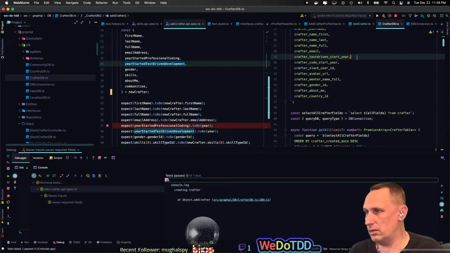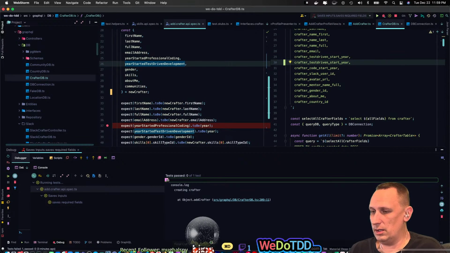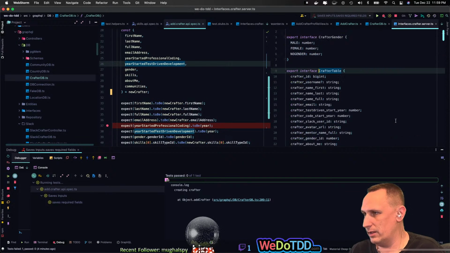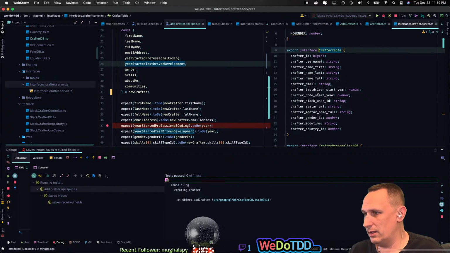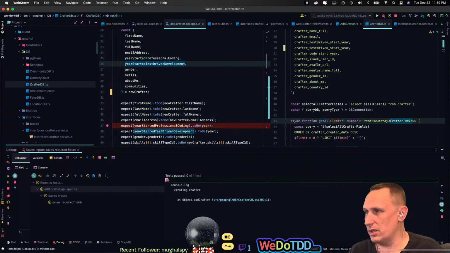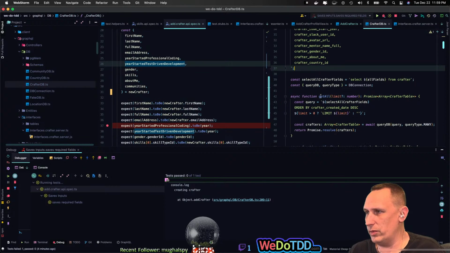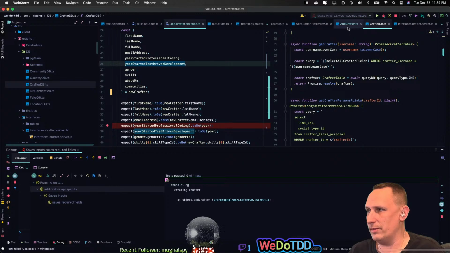What did I call it in the database? If I go look at the crafter table here, crafter code start. Oh no, we got it. Crafter code start year. Okay, so we returned it. So what's the problem?